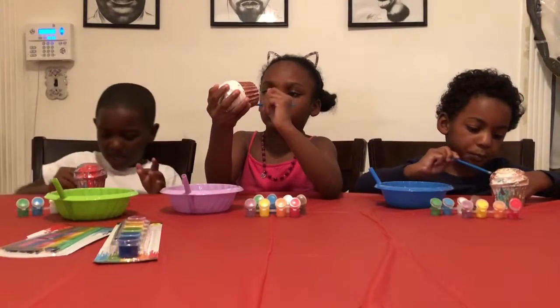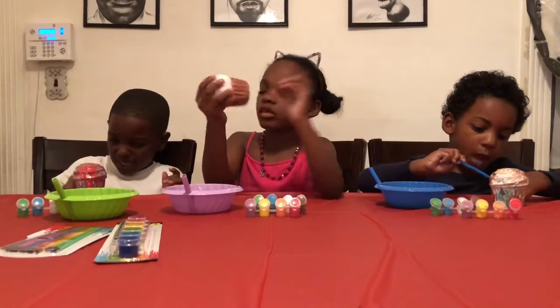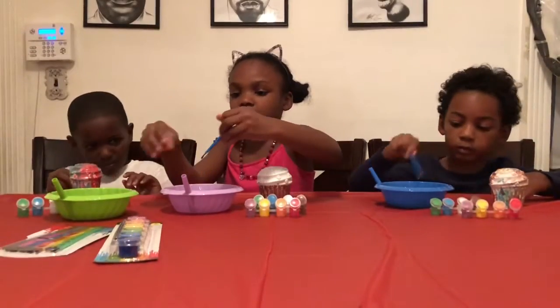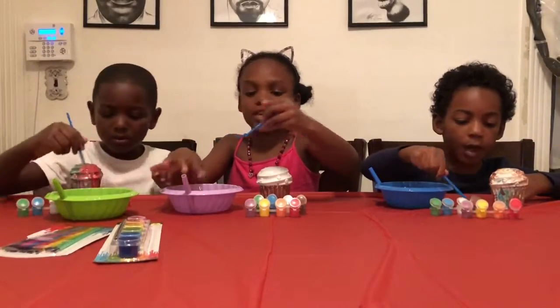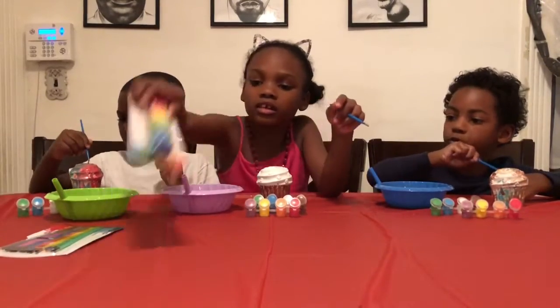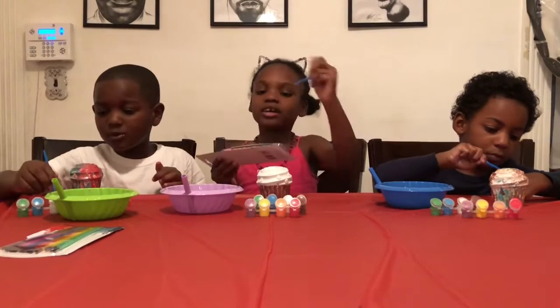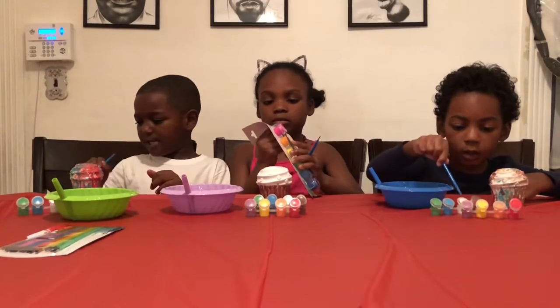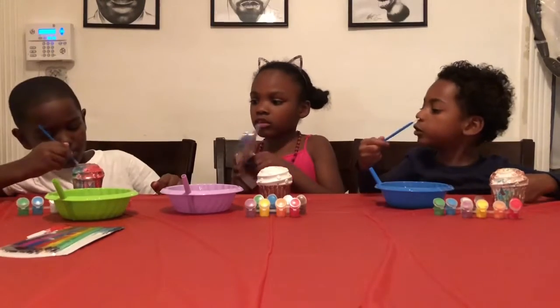Now I'm done the top. Now let me do the bottom. Now I'm gonna do the sprinkles. Where's the sprinkles? I need the pink. Now I'm doing the white. The white is gonna be right here. Can I do some sprinkles?